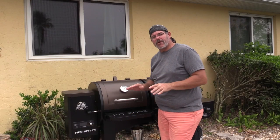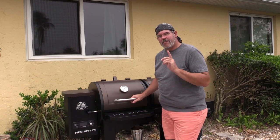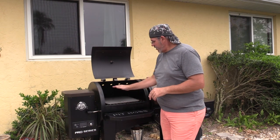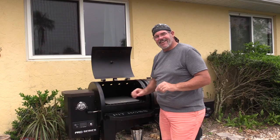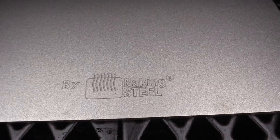So before we fire up the grill, I wanna show you what we're gonna do. We're gonna do this pizza in the pellet side of this particular grill. But one of the things we're doing, instead of a pizza stone, which you've probably seen before, we're using this thing called a baking steel. It's actually a 1/4-inch thick piece of solid stainless steel. Let me zoom in and show you what that looks like before we get started.